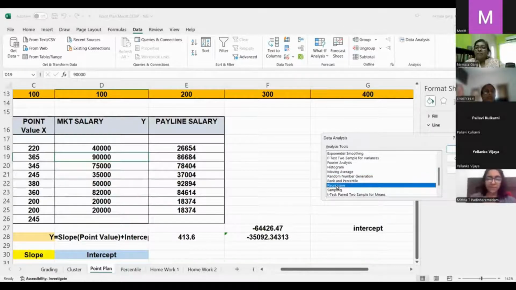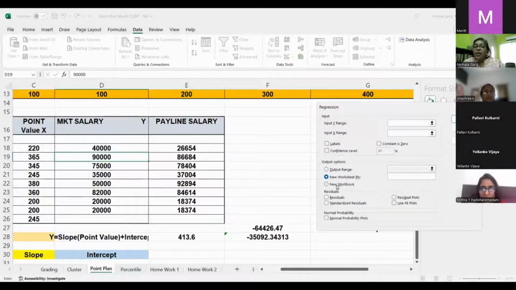Now a window has opened. Input Y range. Can you see, guys? I hope you all are able to see. So what will I do? Somebody guide me. Input Y range.